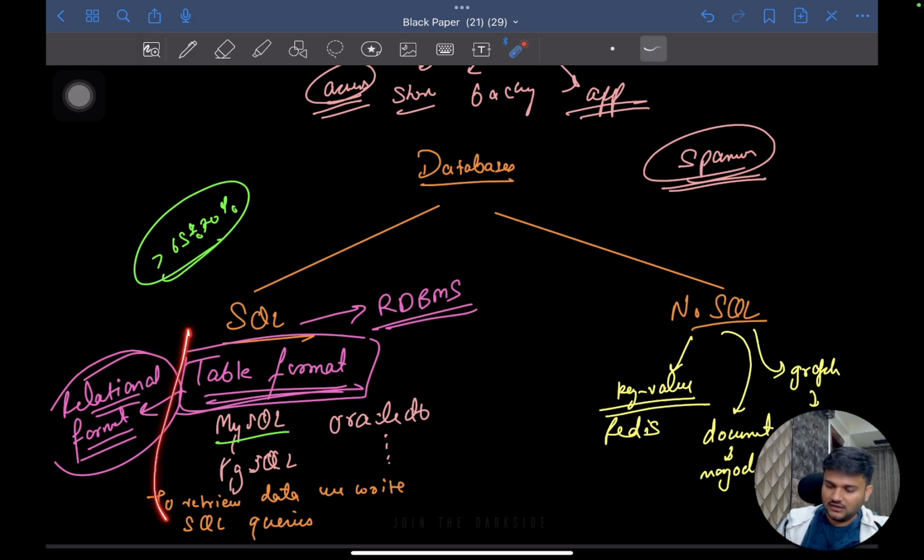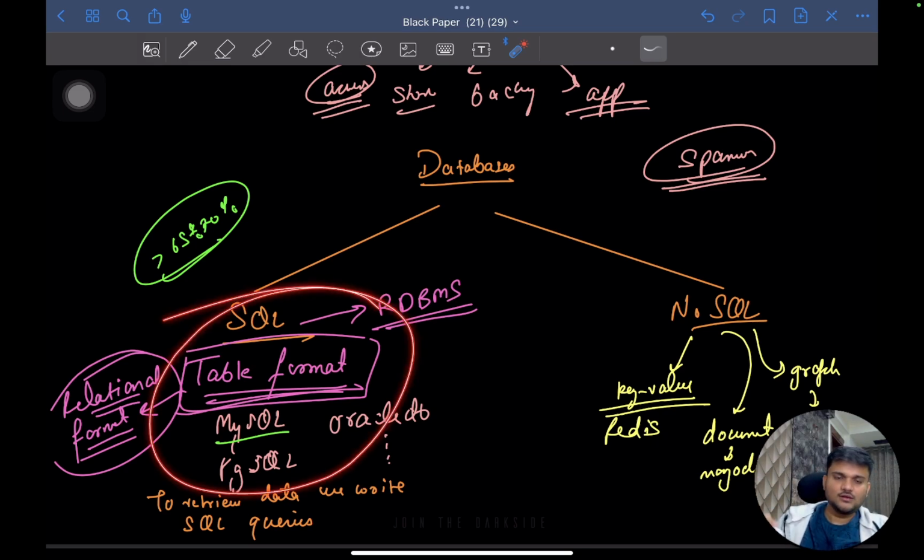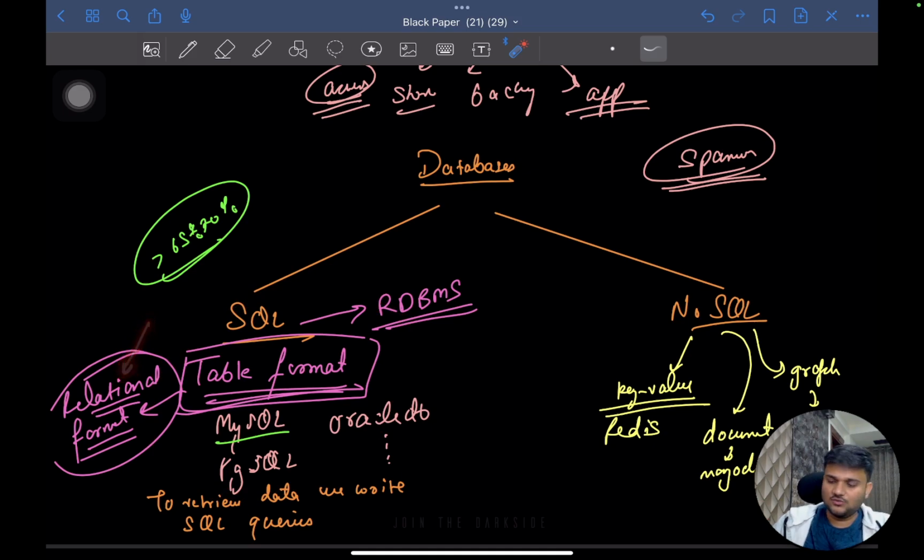So technically these tables do support relational algebra, but from a developer perspective, from a day-to-day actual coding perspective, you don't have to do relational algebra. Throughout my journey in coding, whenever I've used SQL, I've never done any kind of relational algebra. Yeah, you need to know how to create tables, how to store data, how to do joins and complex operations. But algebra I have never done to store data. Theoretically you can do algebra, and that's where the word relational comes from. That's why we call it a relational database management system.